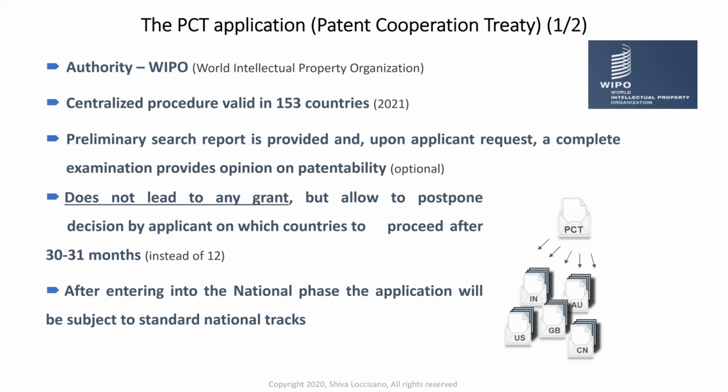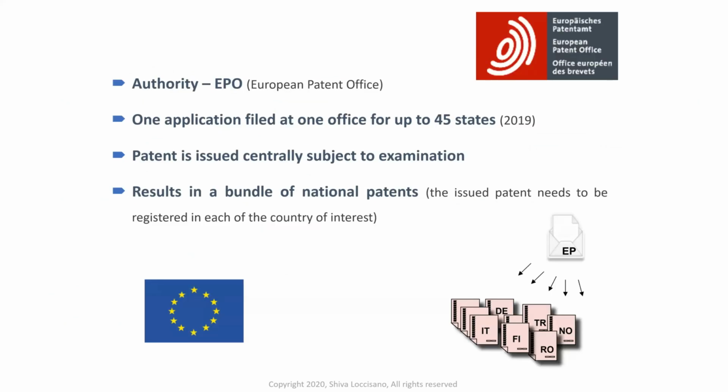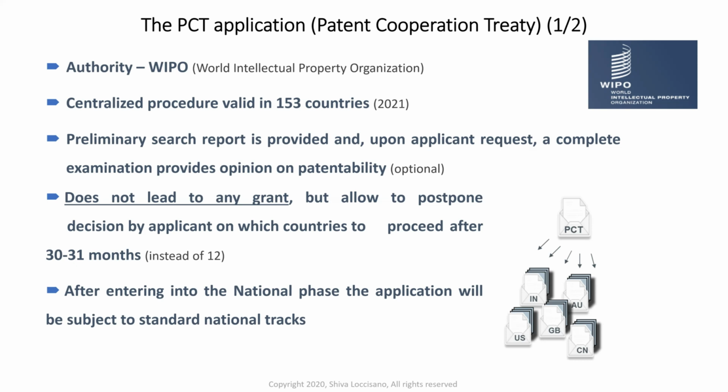And it gives us the right to extend that initial period. You remember the 12 initial months; the PCT basically extends those 12 months to 30 months. And so it gives us more time to take a decision and to build our own strategy to decide in which states we want to go for the so-called national validation phase, which has to occur after the 30 months that we got passing through the PCT application.